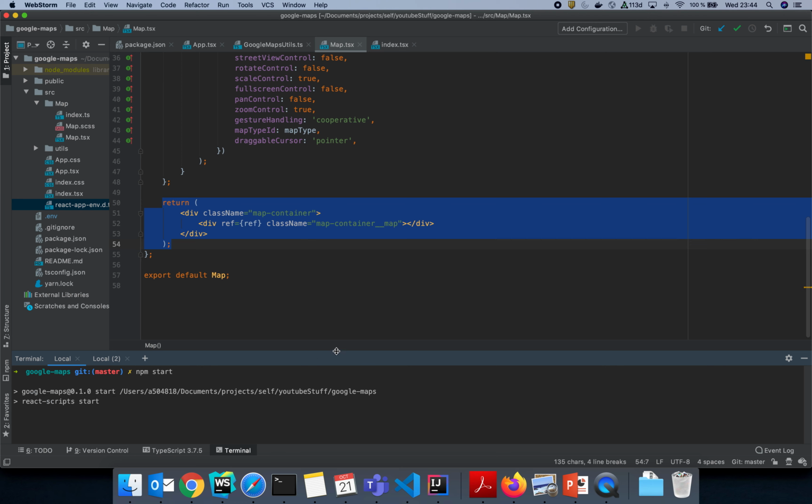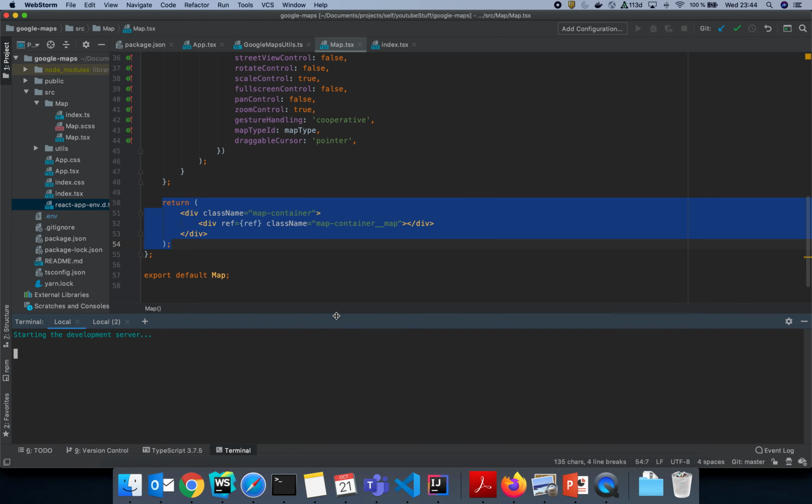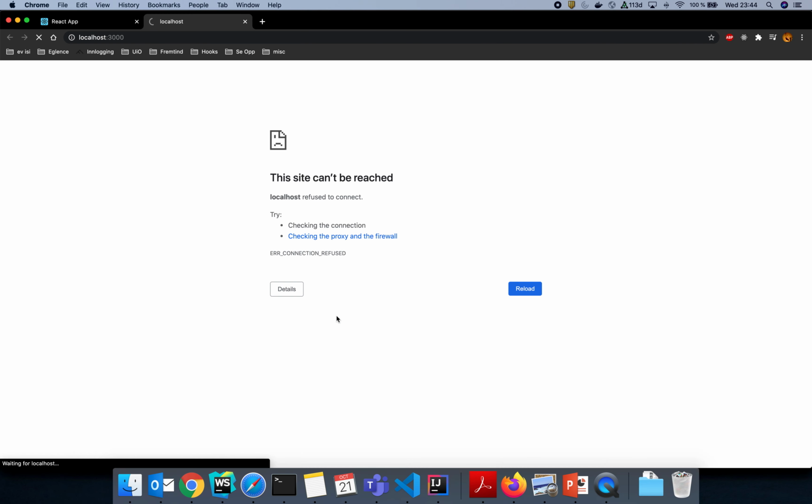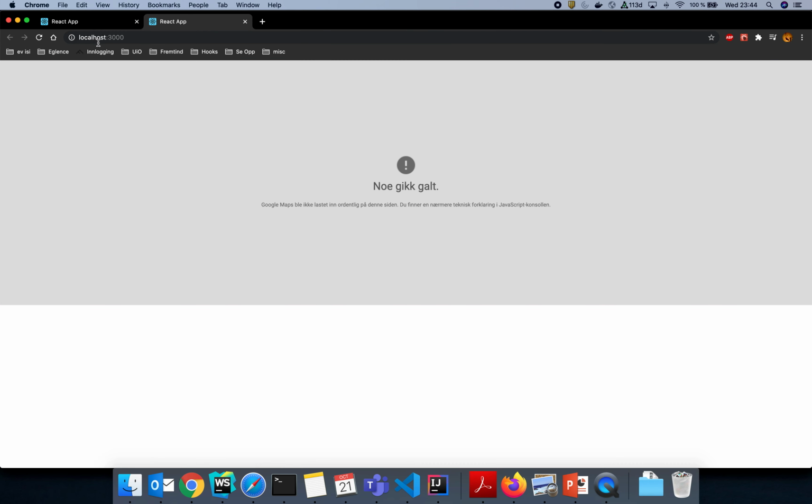I'm starting my application with npm start. By default, React applications start on localhost 3000, and as you see, it says in Norwegian something went wrong.